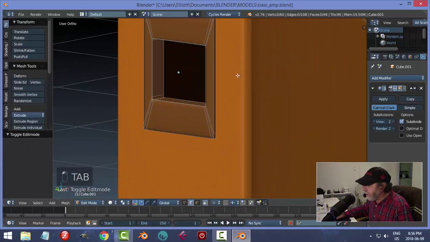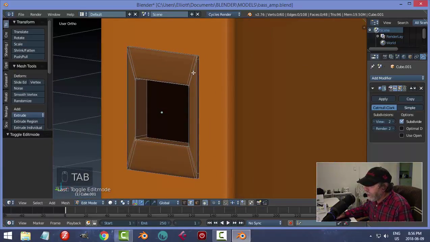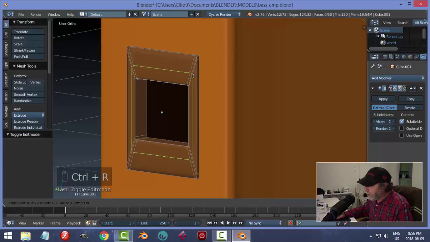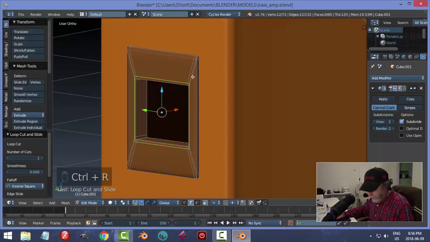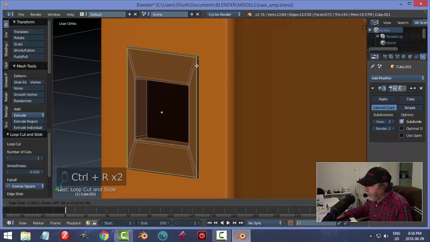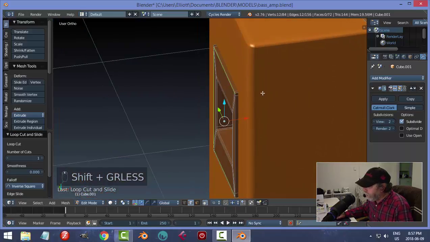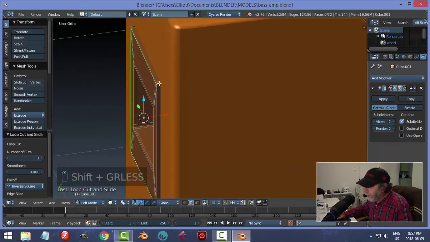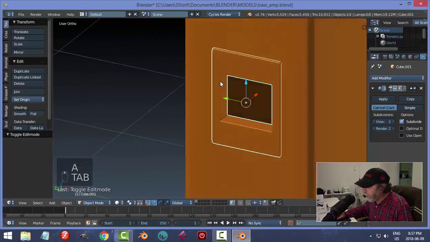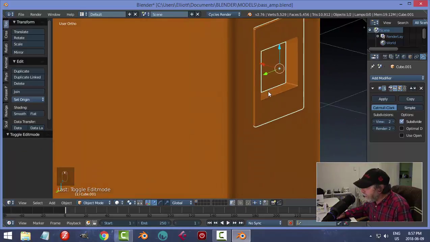And then let's select it again and let's start adding a few more edge loops like this, and I'll bring it down in and we'll bring one up and we'll come over to the side here, Control R, and we'll put one just right there. See what that's like, if that's enough of what I need.